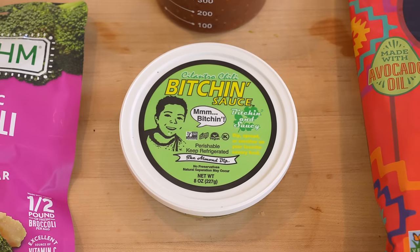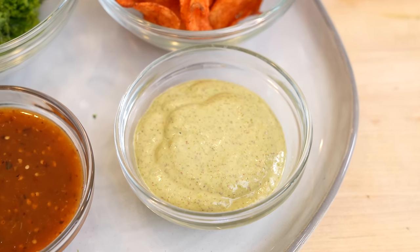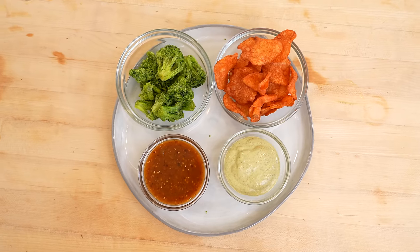For me personally, I still eat them, but this is more of a treat — not something I'm eating daily. But if I am eating them, I'm going to pair it with a dip that has healthy fats. This here is Fitchin Sauce — one of my favorite sauces, made with almonds, which are a healthy fat. When I eat these together, it makes me feel nice and satiated for a couple of hours because of the fats. Pair it with something fatty like avocado, almonds, or cheese, because that'll keep you full a little longer. And then we also have our salsa, which makes it nice and spicy and delicious.